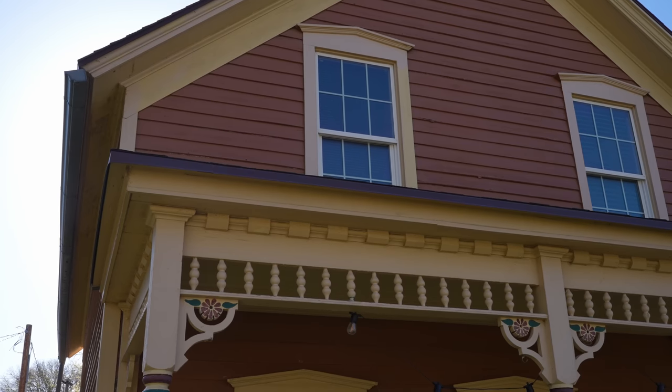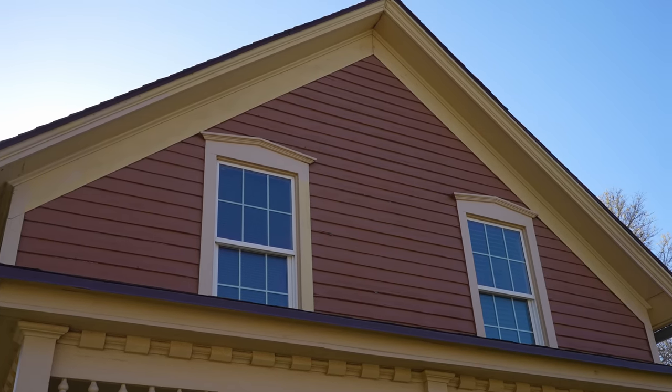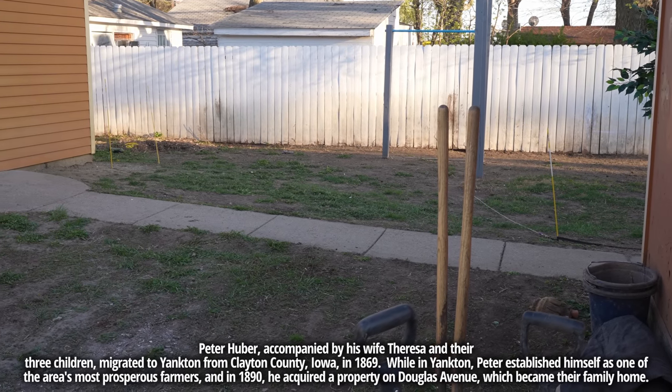I'm in Yankton, South Dakota. Property records for the house behind me say it was built in 1885, so it's likely there are some pioneer-era artifacts buried out back. I got permission to excavate the backyard, so we'll head back there. I took a closer look and this architecture appears to be all original — if you notice the peaks on the crown moldings above the windows, that's typical of an 1880s-era house.